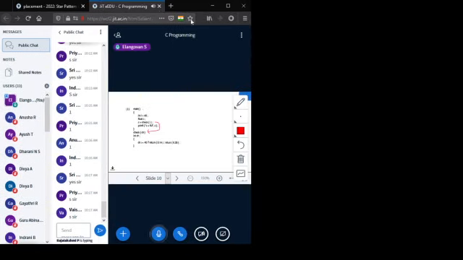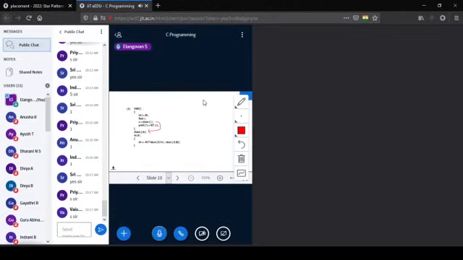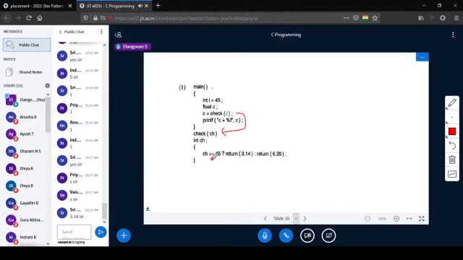If this is 45, then it will return 3.14, otherwise it will return 6.28, which is captured here and stored here. Is it 3.14 or something else?